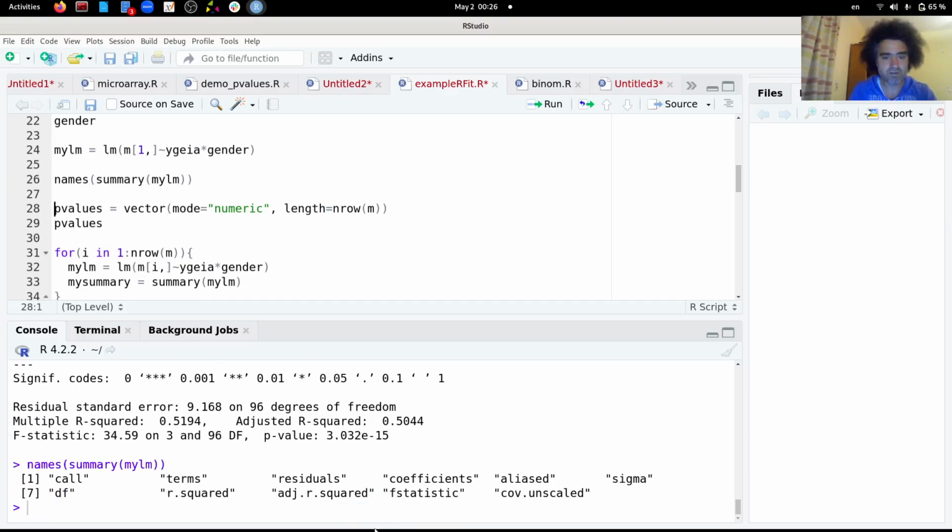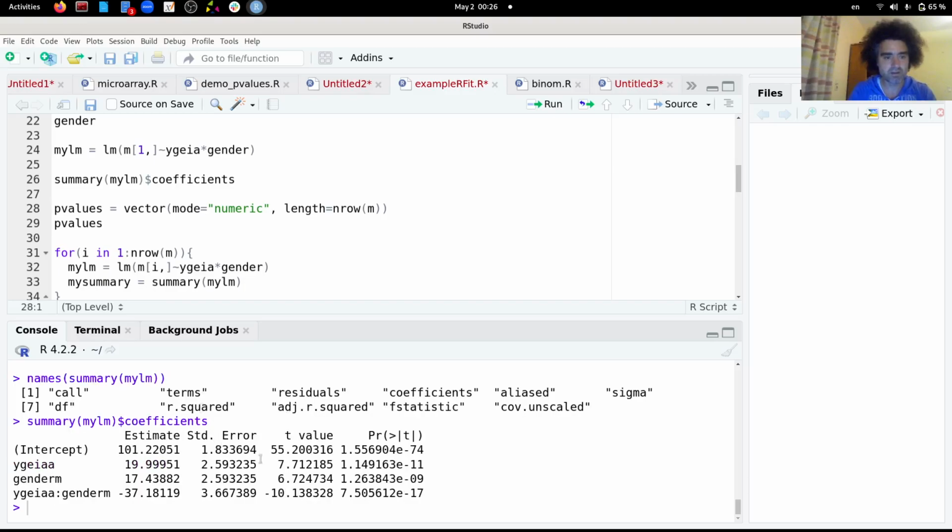And one of the things that it has is these coefficients down here. Okay, so if I want to get just the coefficients, which is this table, I must write here coefficients. And I just got now the table.